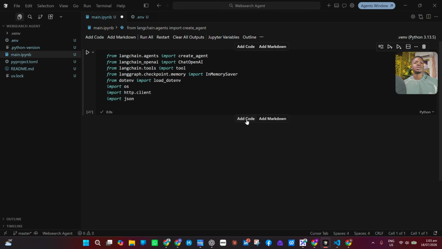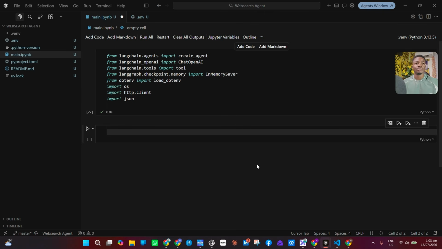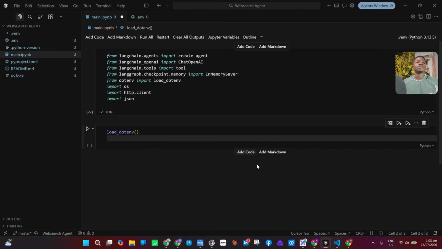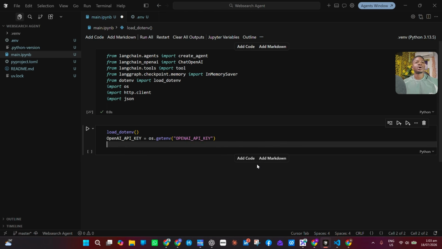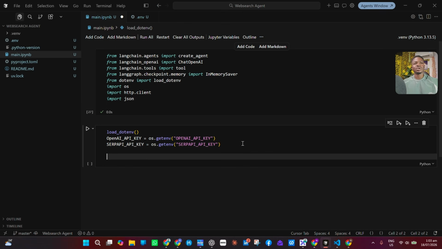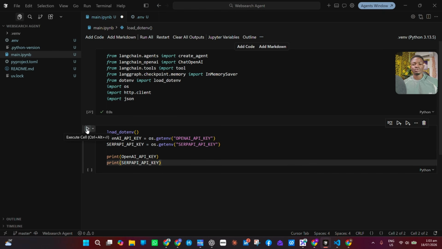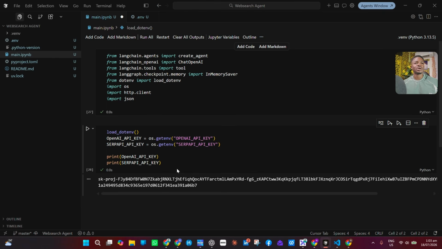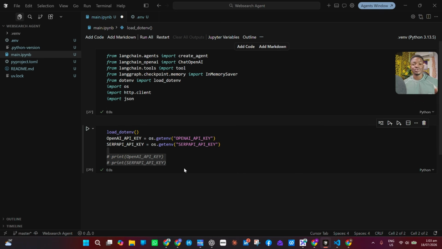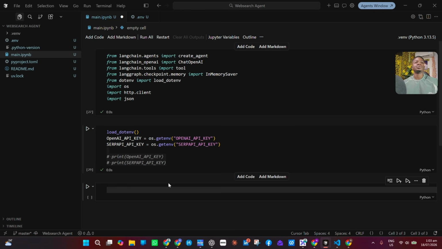I'll be back here, and the next thing I have to do is set up these API keys to be able to read them. So I'll do load_dotenv here, and I'm going to get the API keys. The first one, I'll call it the OpenAI API key, and use os to get it. The second one is the Serper API key, and I'll also get it. For good measure, something I always do, I'm going to print them and make sure they appear, but it's not good practice in production. Make sure you don't print them. Once they appear, I'm going to comment them out and run it once again for them to hide, just to confirm. The next thing we'll do here is set up our model.